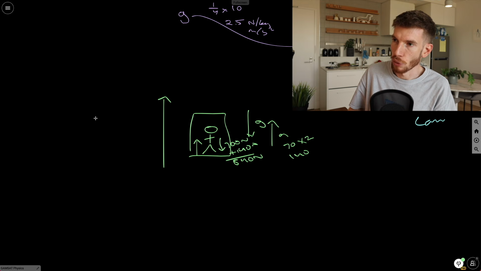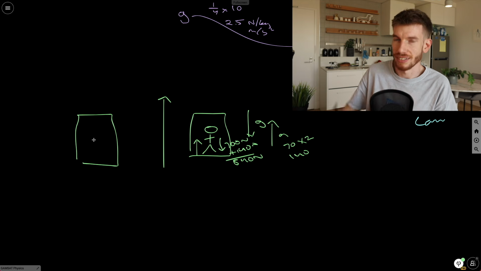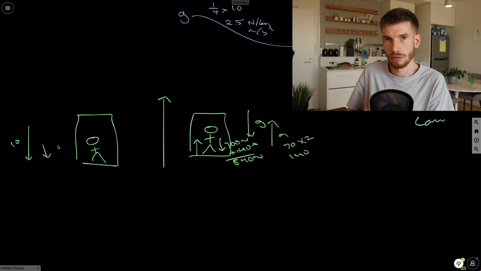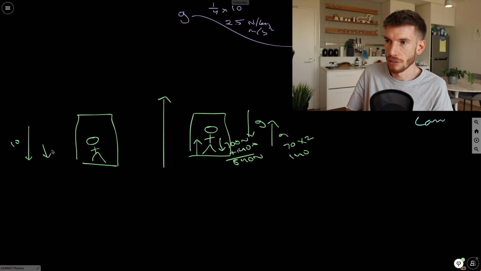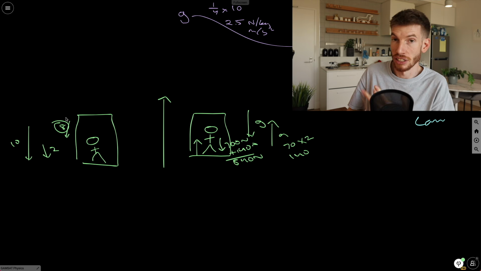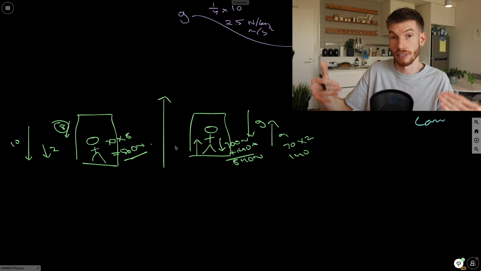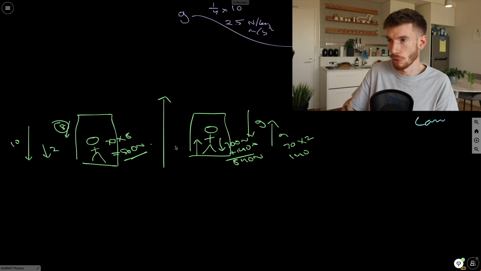And then the reverse, when you're actually going with gravity, it's taking away some of that force, right? So if you're in the lift, gravity's going down at 10, and then the lift is going down at, say, 2 again, then the net acceleration overall is actually only 8. And so therefore we could do a different calculation, 70 times 8, 560 newtons. So then you feel less than 700, so you feel lighter as well.